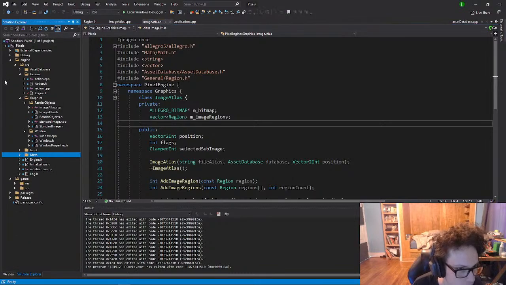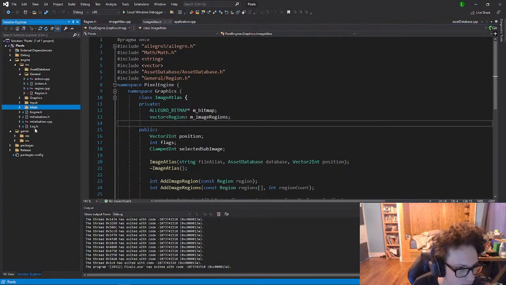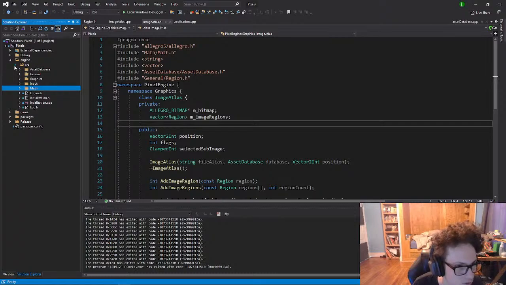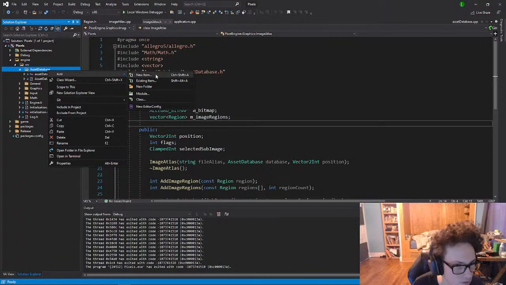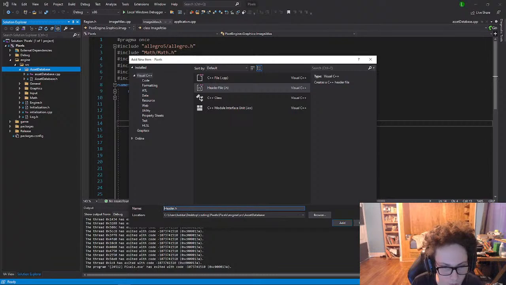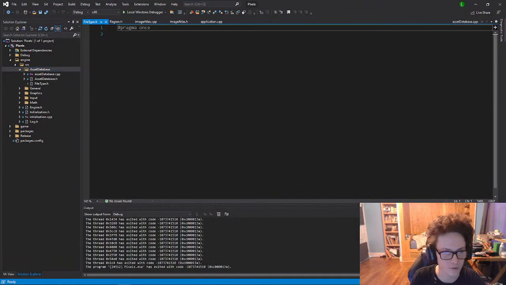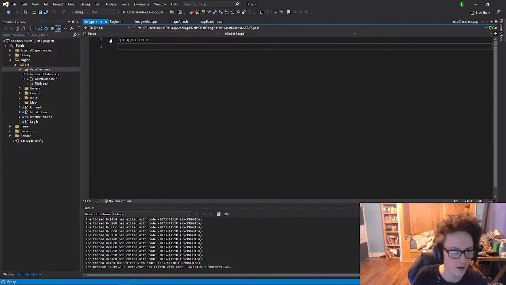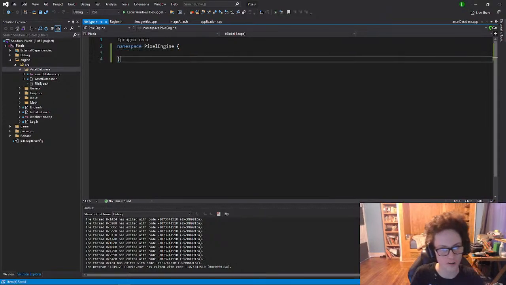So let me close up all of the unnecessary folders that I have open. Okay, engine, asset database. We need to add a new item, which is going to be a header file, because we're going to need an enum. So you have FileType.h, and then we're going to do namespace PixelEngine as usual.